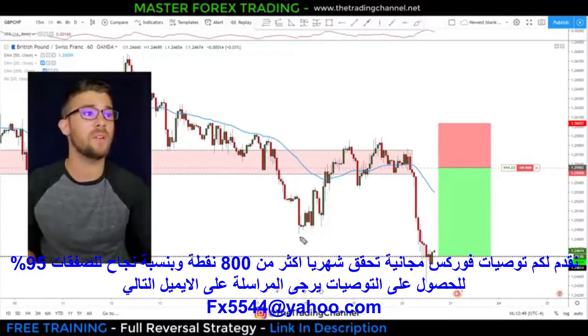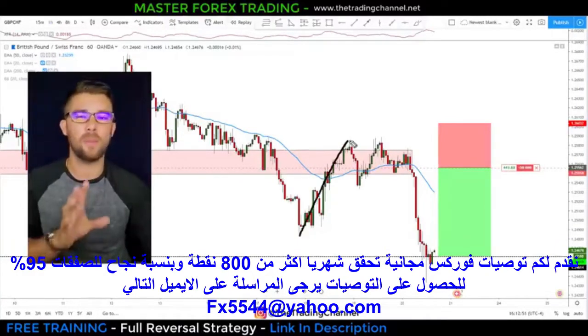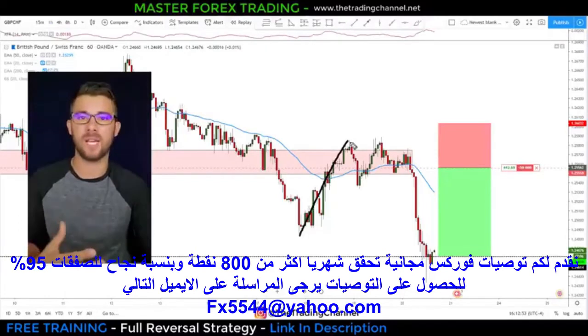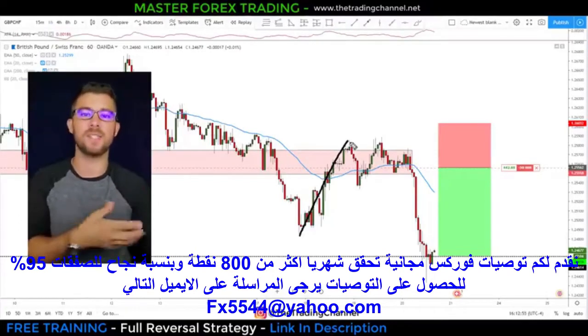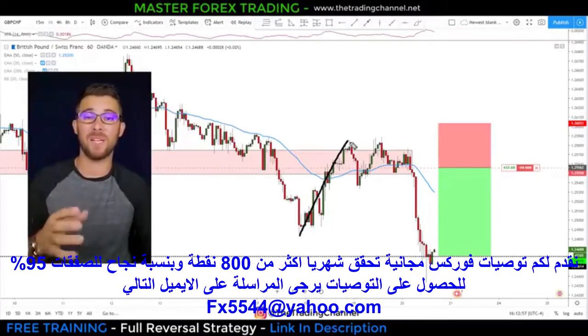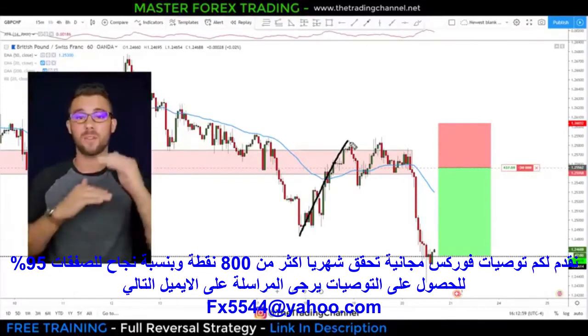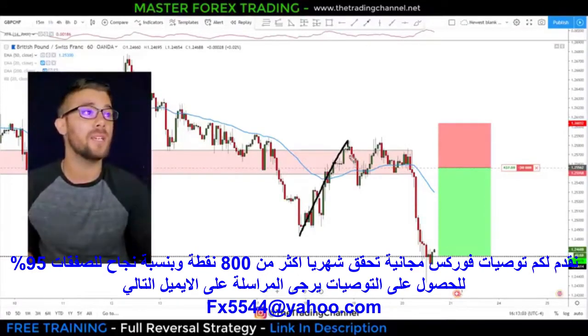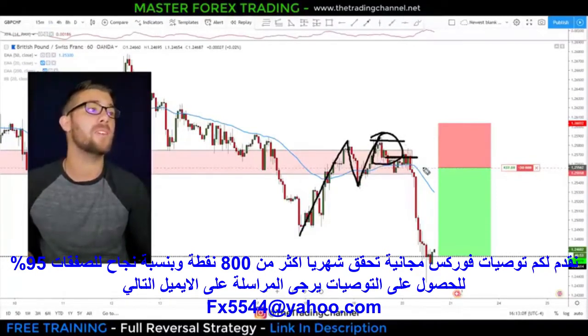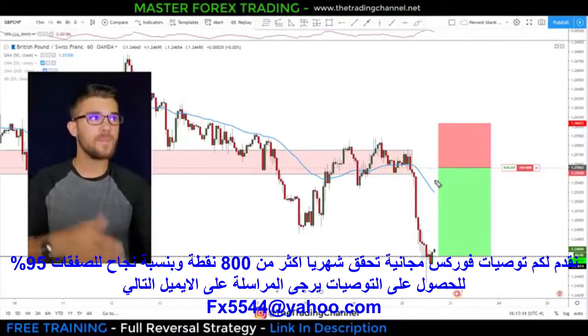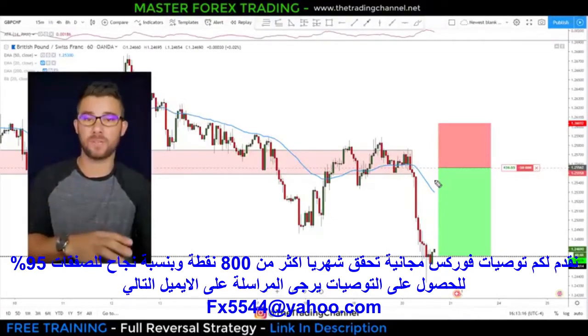Let me get my drawing tool out. We get a little bit above the zone, not too much. It's a zone, guys. It's a zone of support or resistance in this case. It's not a specific area like a specific line on a chart. It's going to be a zone. And in this zone, we get a double top right here. Because we have that double top, we went ahead and entered the trade after that double top, and we got hit with a little bit of a spread here. But once we entered that trade, I knew exactly where my stops and targets were going to go.